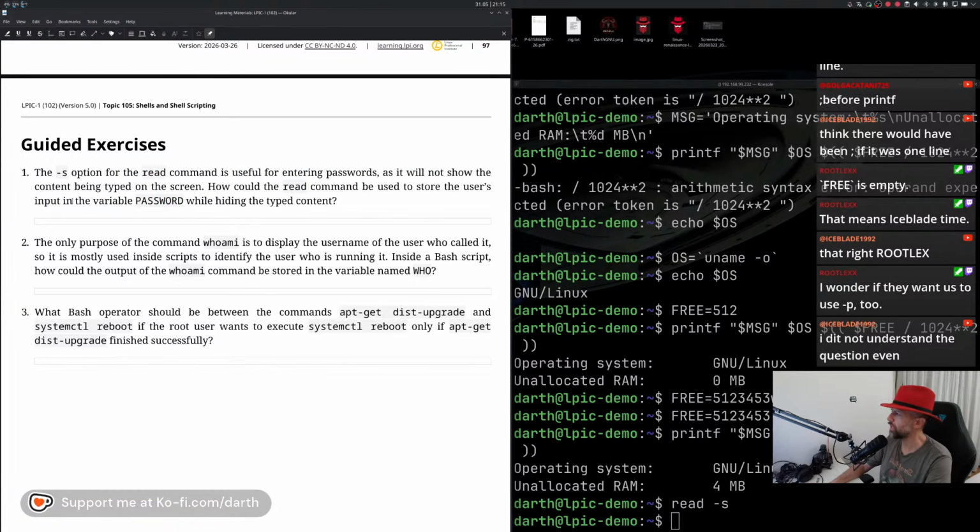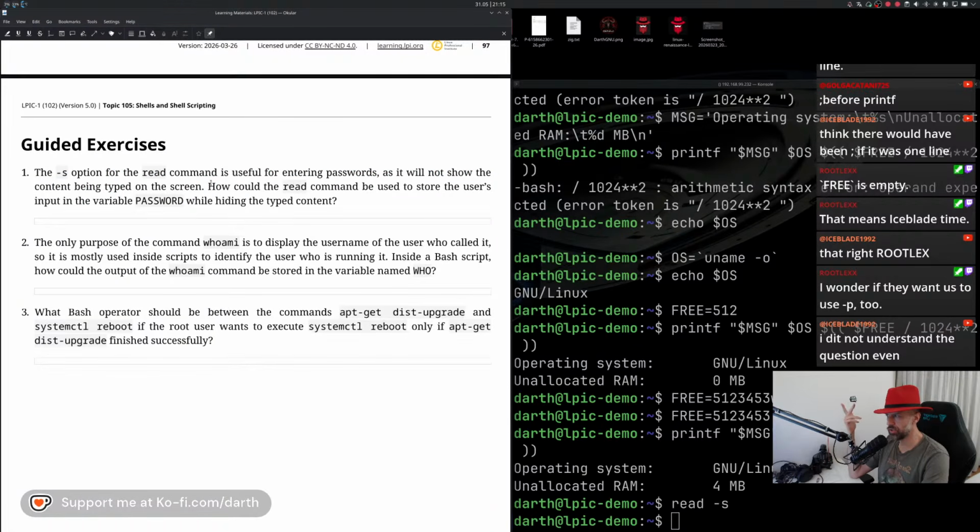Oh, there we go. For Iceblade, the -s option for the read command is useful for entering passwords, as the -s will not show the content being typed on the screen. So what the user is typing into the read command will not be visible on screen, but it will enter the variable.